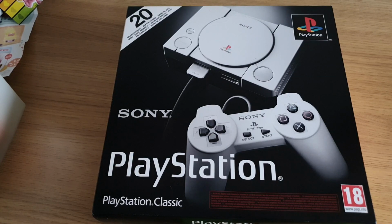I don't have an original PS1. I did have one, but for space issues and everything else, I got rid of a lot of my retro consoles. Because the PS1 games were still playable on the PS2, I figured I would. I regret it. I'm not happy about it, but I just feel like I haven't got enough space in my tiny flat to own everything. So, you know, this will be perfect.